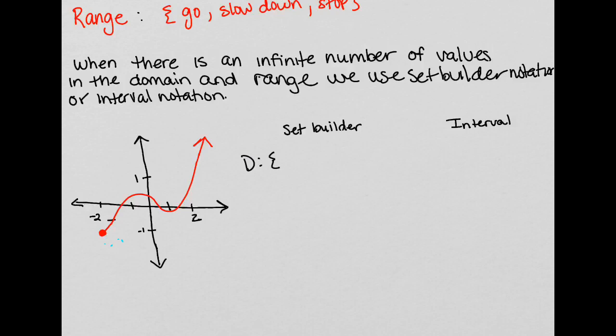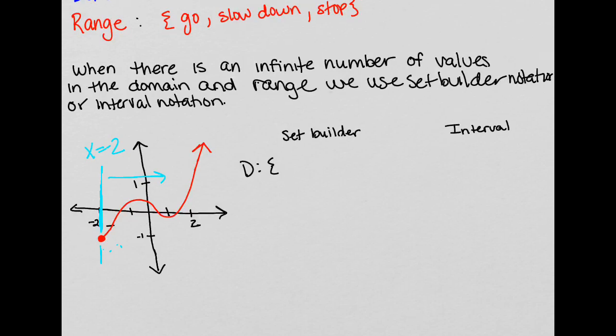So for our domain, if we're looking at this graph, like we said, it starts here where x equals -2. So that's our beginning. Then we have to see if we can find our end. So we look to the right. And when we look to the right, we see that this line continues forever. That's what that arrow indicates. It's going up forever, but it's also going to the right forever. And that means that as it moves to the right, it's going to approach positive infinity. So our domain doesn't have an endpoint in that direction.